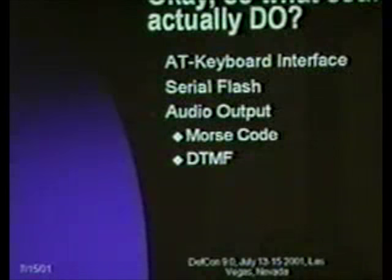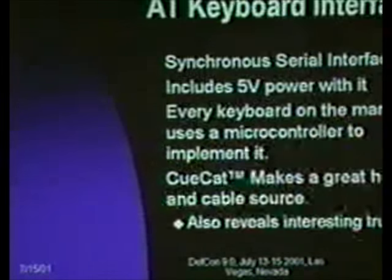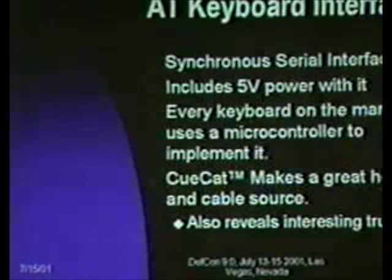Okay, so what can you actually do? What are some of my sample applications? An AT keyboard interface, a serial flash connection, and audio output, and some of the canonical audio examples are Morse and DTMF. Some other example modules would be a soft UART, I alluded to that earlier, a data stream manipulator, otherwise known as a mod chip, an IR remote control, or even a small parallel application, in this case a 4-bit parallel application, a stepper motor controller. So, the AT keyboard interface.